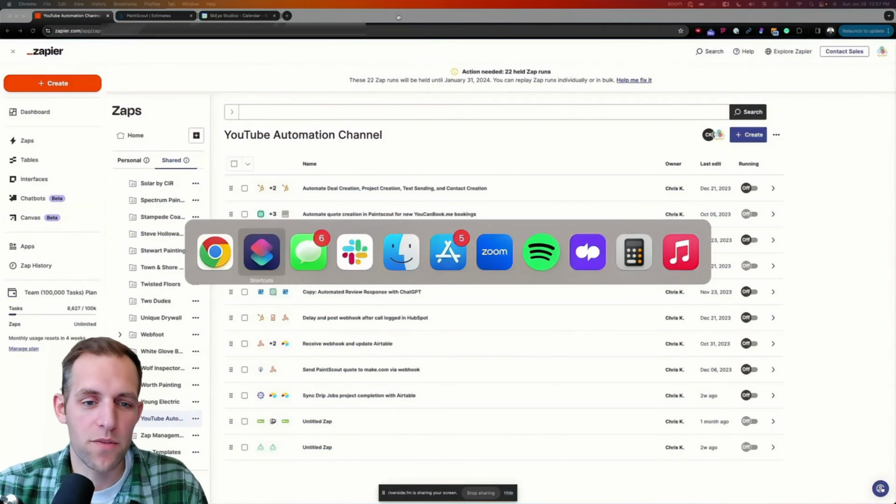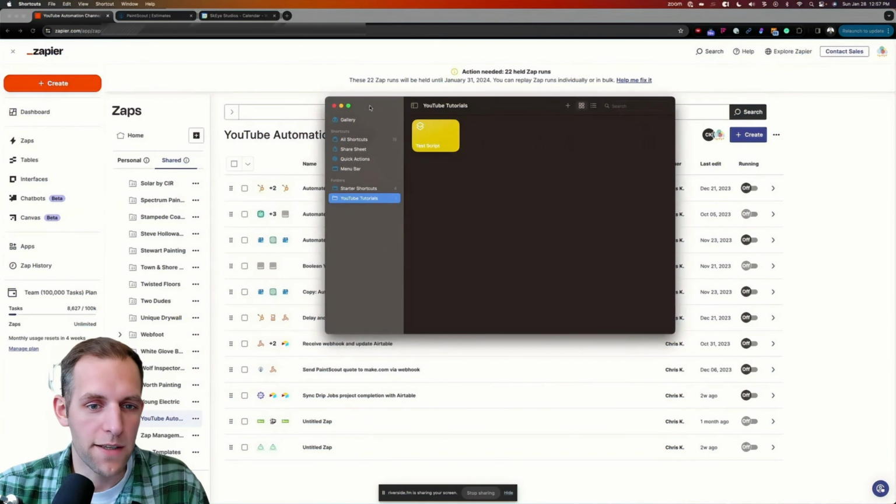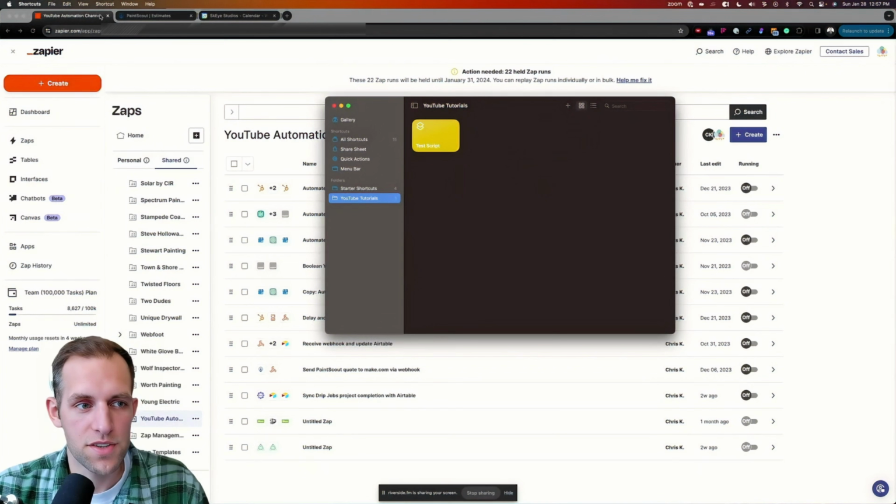So let's get into this topic on Apple Siri and initiating webhooks and all that magic stuff. All right. So first thing that we're going to need is on our Mac, you are going to need Zapier, PaintScout, and the Shortcuts app that is built into your Mac. So if you've never used Shortcuts before, just search in the applications for Shortcuts. Every Apple product has this, and we're going to dive into this.